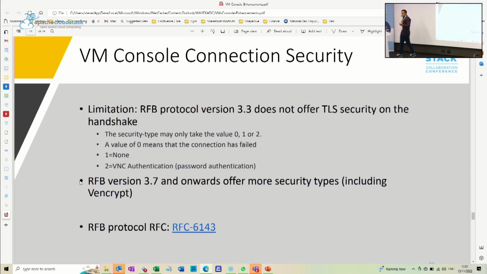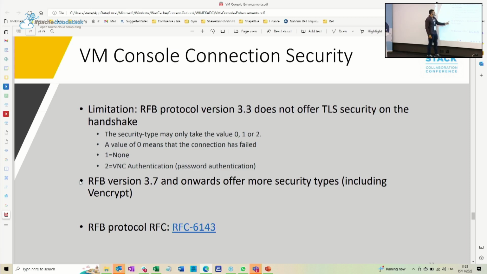So if you have already checked the CloudStack database for each VM, depending on the hypervisor, we have a password field, which depends on the length by the hypervisor, I think. But that is used to authenticate to the VNC server, right? To get the console. And those are the only 2 types of security that the version 3.3 provides.